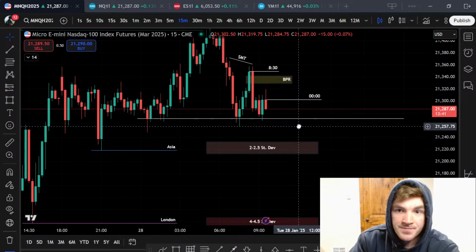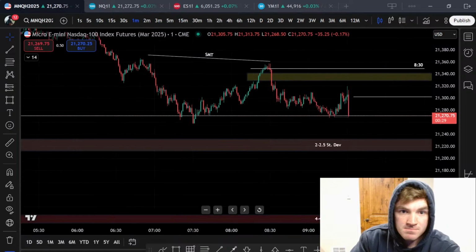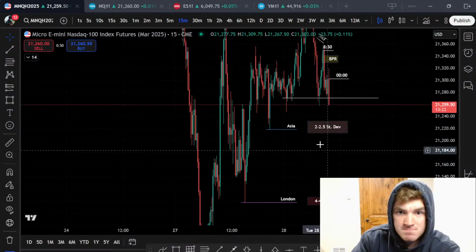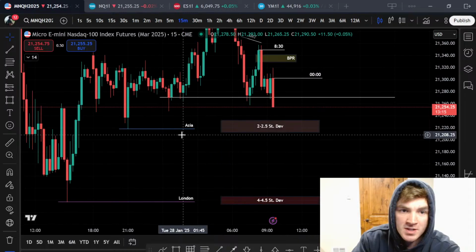Yep, there we go. We're getting that move lower. We just got a really nice momentum candle. You could maybe enter on that. But like I said, this is kind of the whole idea. I don't really see an entry, so I'm not gonna rush it. I'm just gonna watch and wait. If we get something, we'll get something. If we don't, we don't. There's no forcing trades allowed here.